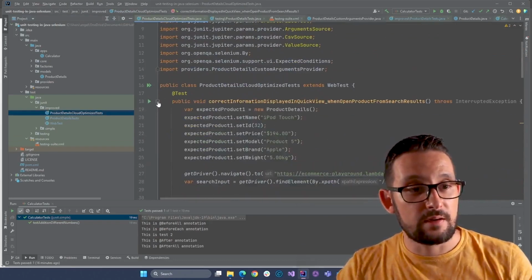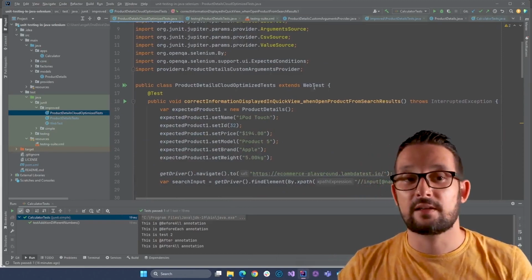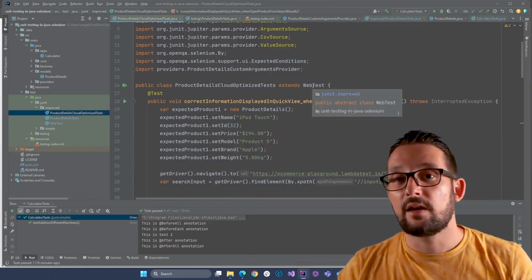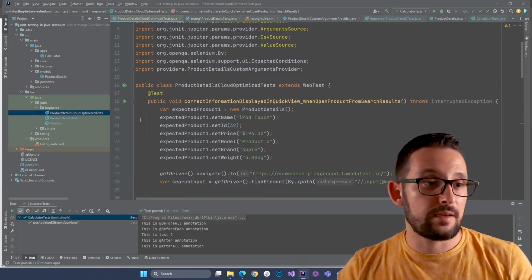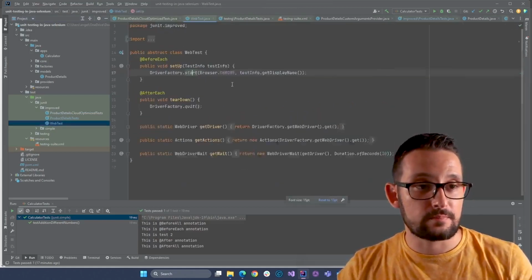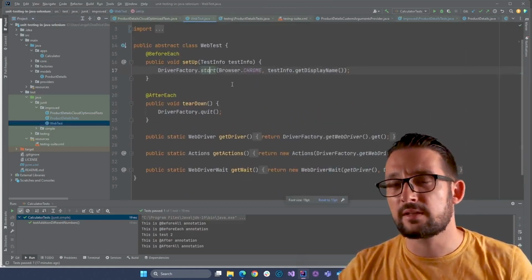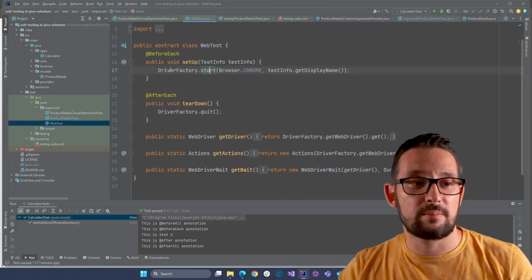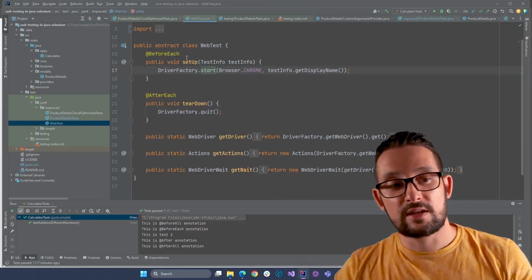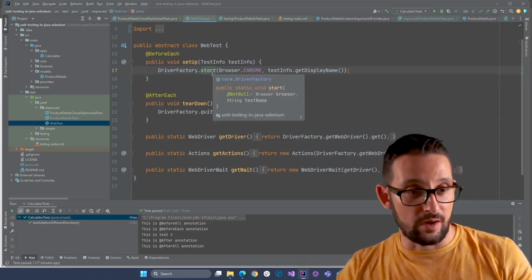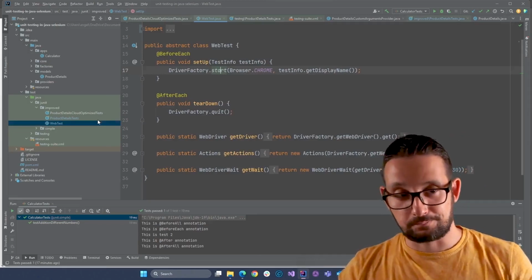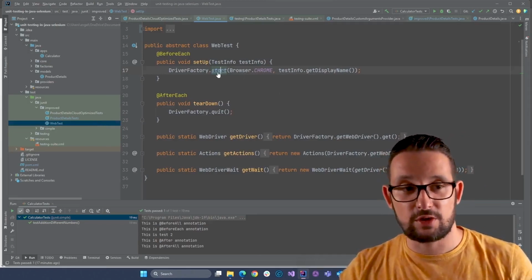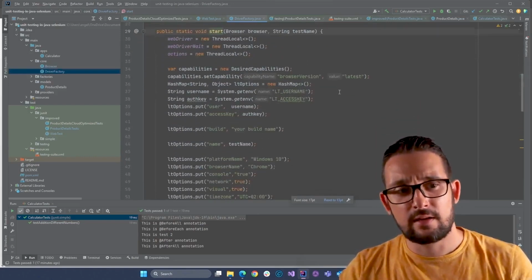As you will see, since this is a second test suite, you will notice something slightly different: here I'm extending a class, and I did that in order to reuse some of the logic. Let me elaborate really quickly on that. It's possible to have inheritance in unit testing. In this case, I'm reusing the before each and the after each. You will see here that I have this special class, driver factory. It's basically responsible for reusing this initialization logic. It's nothing more than just a wrapper.